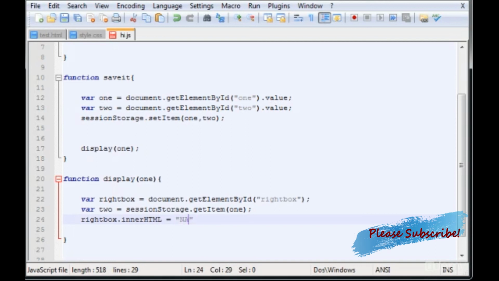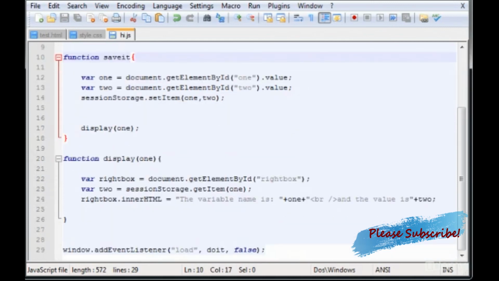And here we type, this is going to be equal to, oh my god, the variable name is, okay, and here we aggregate the variable, which is 1, and here we type now a line break, and let's type, and the value is, and obviously the 2. Okay, and semicolon. Save this.